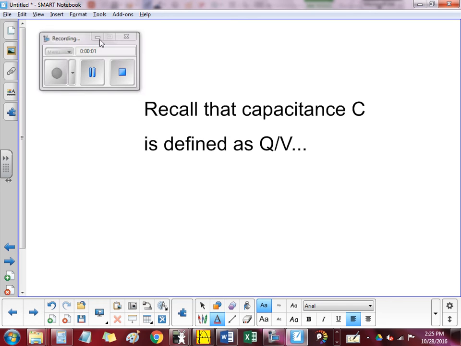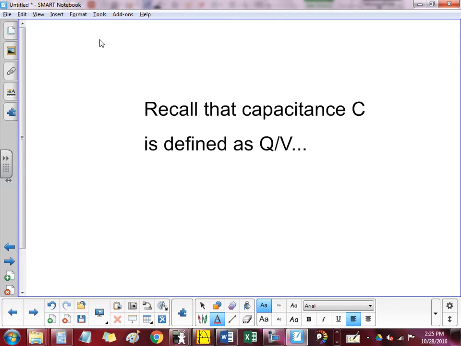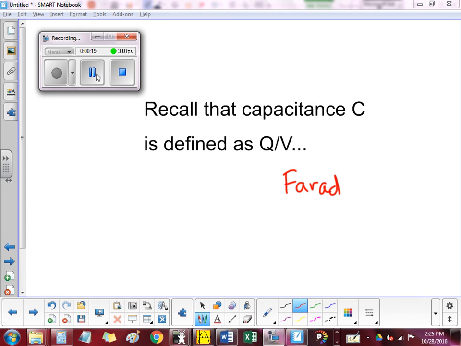So welcome to capacitance day 2 here. Remember yesterday we said that capacitance is just a new variable. It's measured in coulombs per volt, also known as a farad. I'll bet you could name that. Guess who that's named after? Okay, probably Michael Faraday, right?